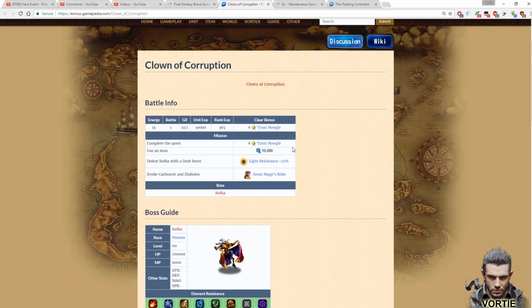But before we jump into that, for beating him, you're going to get a Trust Moogle. Using an item while fighting him, you're going to get 10,000 fish. If you defeat Kefka with a limit burst, you're going to get the light resistance 15%, which is going to be pretty useful later on.